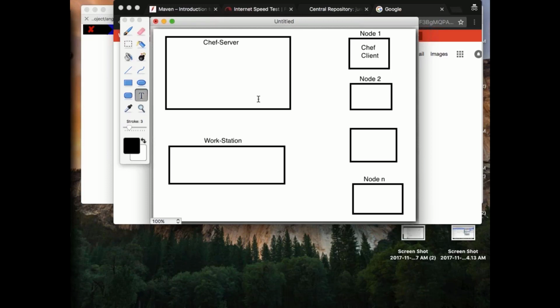Basically, you have your cookbooks first. Cookbooks are nothing but a collection of recipes. Recipes are nothing but a collection of resources. Cookbooks, recipes, and resources. Resources have state. That state we are going to define under a policy.